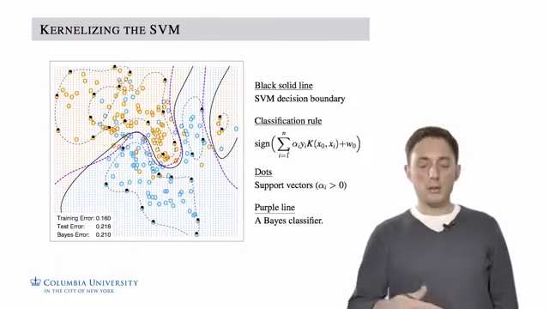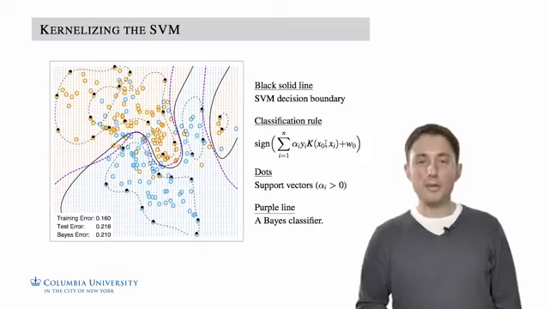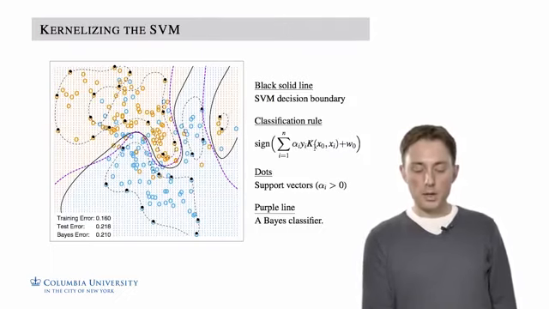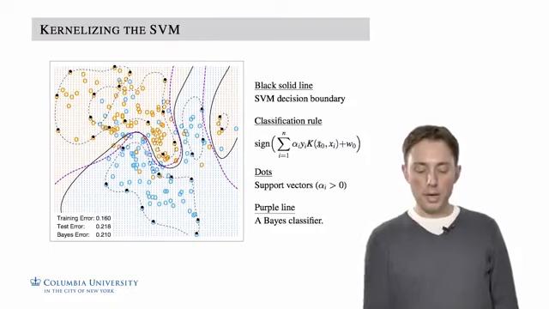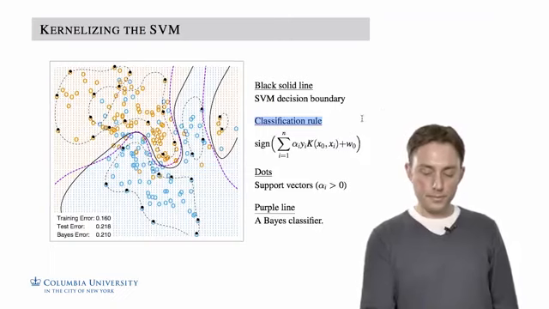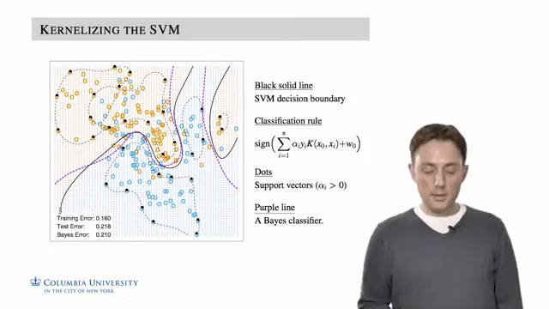So we've done the kernelized SVM, where we use the RBF kernel, the Gaussian kernel. We make our predictions based on a sum over alpha i times y i times the kernel between our new input point x naught and all of the data points in our data set, plus W naught. That'll give us something like this.